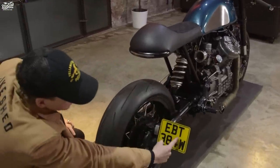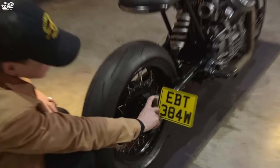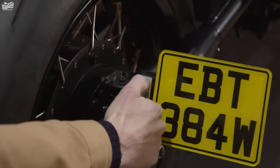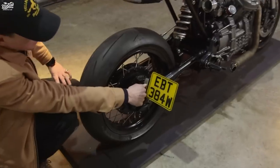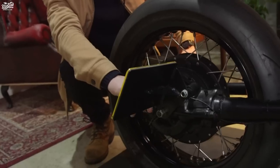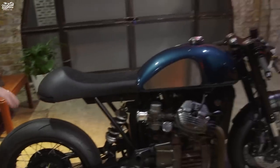Coming down, lastly, this really tidy piece here. This is just a plate light. I think that was just an online source. Can't remember the exact name I got that from. But it's really nice brushed aluminium, high quality. And that just lights up this. Yeah, it's made up a bracket to work on the old shop. Yeah, that was just another piece.